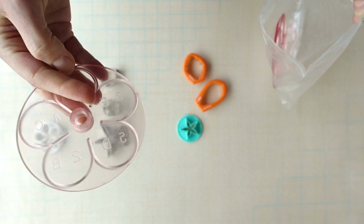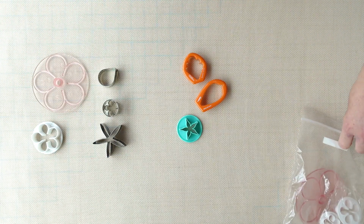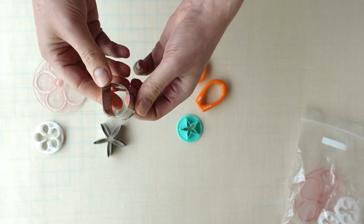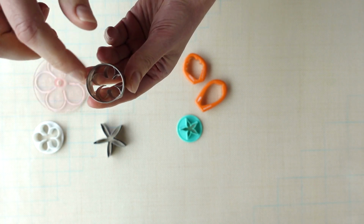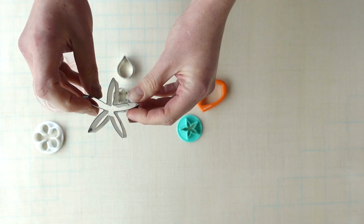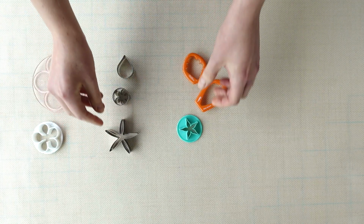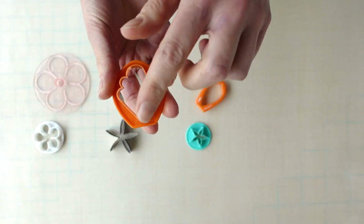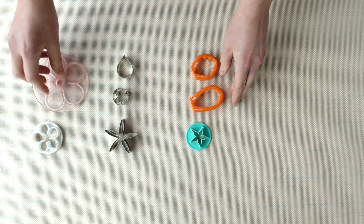In general, at Crumb, we prefer metal cutters because they give you nice clean cuts and they're very durable, so they last a long time. They also have guards like that one that help keep their shape. They can also be fairly detailed, such as this one, which is a Lisianthus calyx cutter. But a good quality plastic cutter will also do just fine.